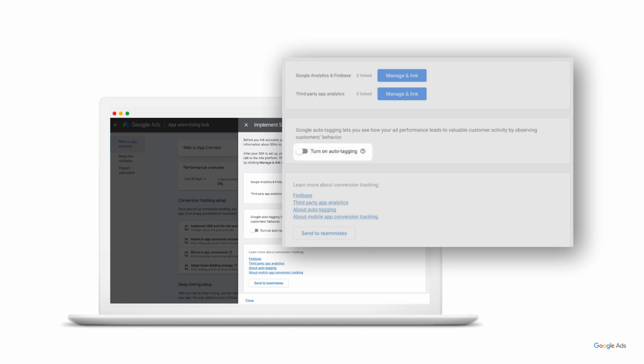You'll also have the option of turning on auto tagging. This is an essential feature to track conversions on your website on all browsers and import conversion data from Google Analytics for Firebase and other external sources. This will allow you to see how effectively your ad clicks lead to valuable customer activity, such as website purchases, phone calls, newsletter signups, and more. Without auto-tagging, you may not be able to properly track and import your conversion data. If you need further support from your team or would like to share the linked resources with them, simply click Send to Teammates.